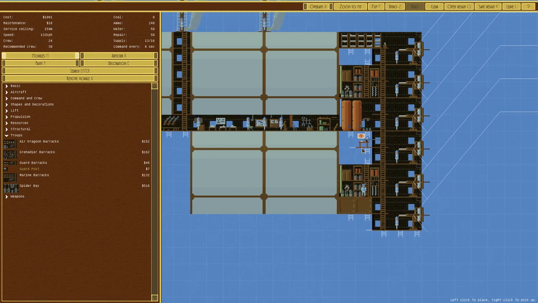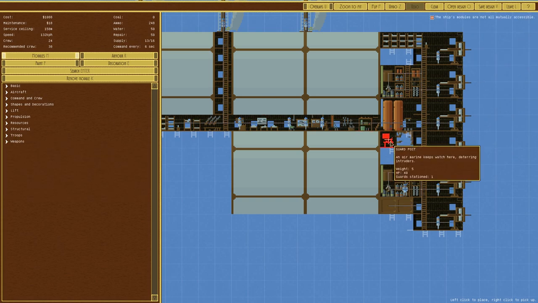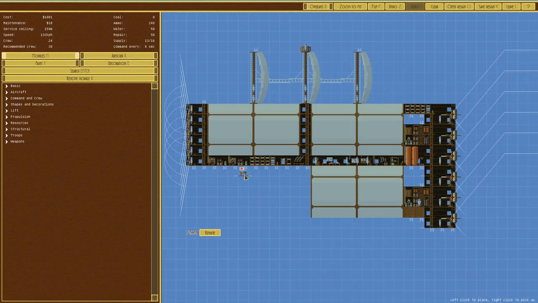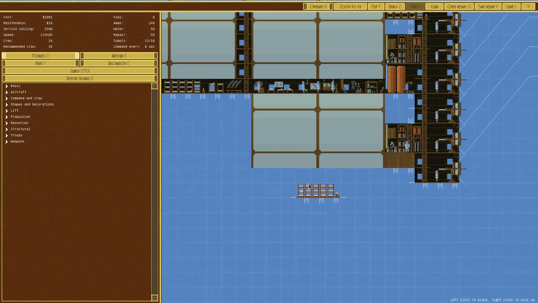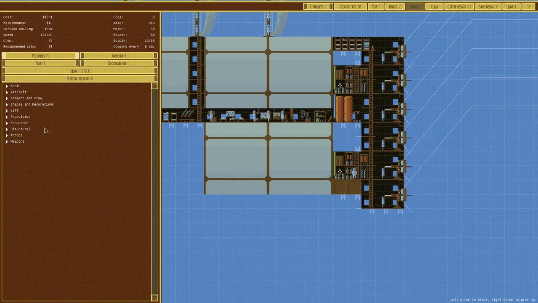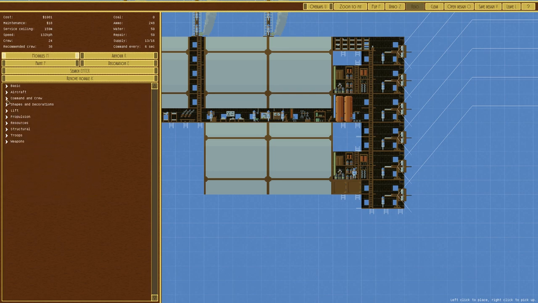Trying to think the best way of dealing with this is two of those, like so. Although we're starting to edge on the expensive side of things now. We also don't have enough crew. That's fine. What would happen if we used, I wonder what aircraft tiers are. 4, 4, 2, 5, 3. What a surprise.